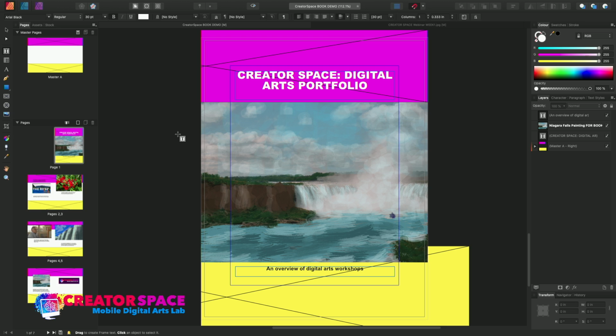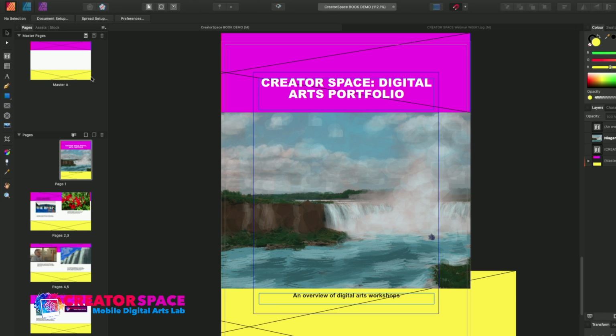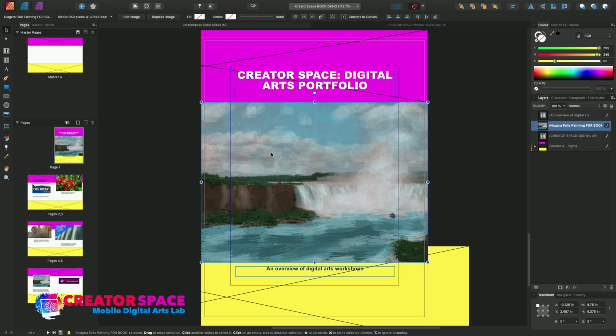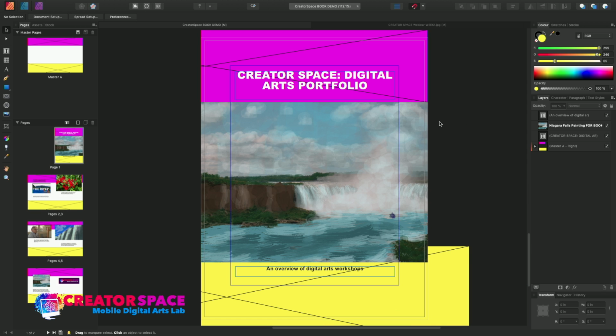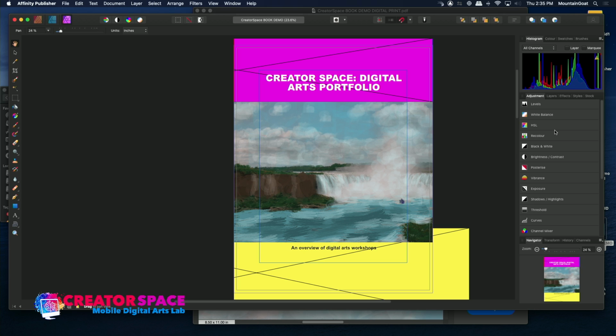Okay, so now what happens if we want to stylize things a little bit more? Up here at the top, you'll see we have these personas: publisher persona, which is what we're working in, designer, and photo. The great thing is I can actually go into this. I can click this asset, so you can see each page has text and graphics. I go to this one, it has the next images, the next layout, right? So the layers are represented here on this side. Here's our normal persona of the regular software publisher. Now I'm going to hit photo.